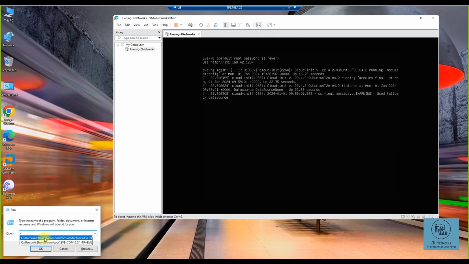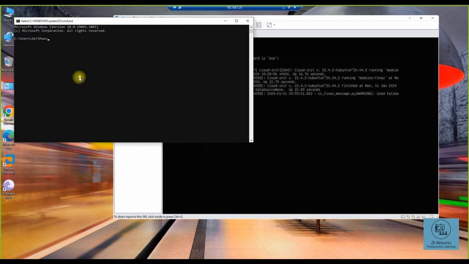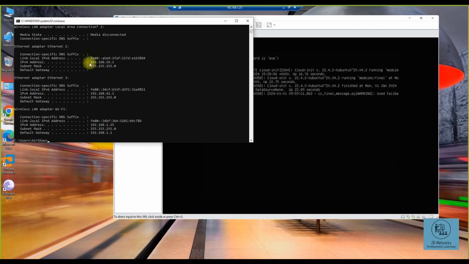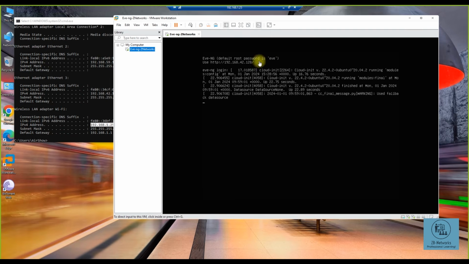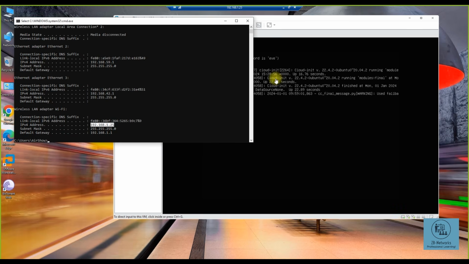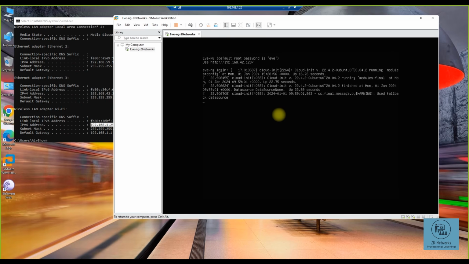That is why I was receiving a different IP address than what I have on my LAN, right? If I go here and see IP config, this is in the 192.168 subnet, while what I received was 192.168.42. That was why I was suspicious about what was wrong. So I should have an IP address from this range only. Okay, it doesn't matter anyway, because I'm going to change this to static, and I'll show you how to change it to static.